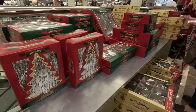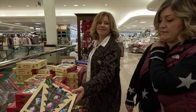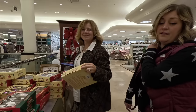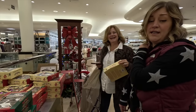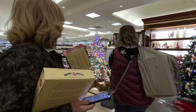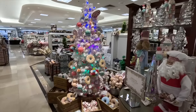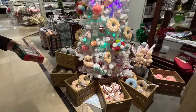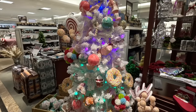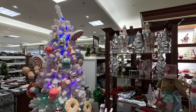But that's when I had a real tree, so I could just throw it all away. All little kids should have a tinsel tree. And they should have the experience of putting it on strand by strand. I loved having tinsel. It moves with every little breath of air. Oh, there's donuts on this tree. Oh, there's big donuts. That's kind of a fun tree, a dinosaur with a donut around its neck. I'm not quite sure what that is, but it's just a candy tree. My kids love the donuts. Funny trees are fun.